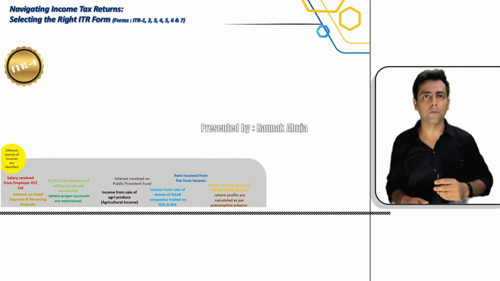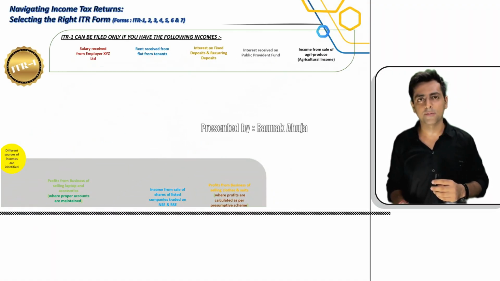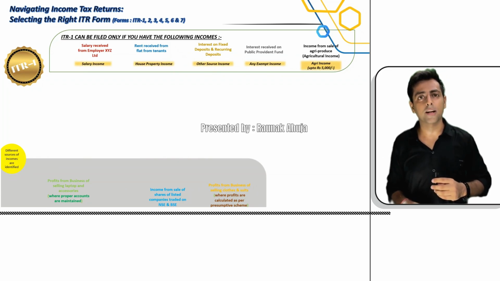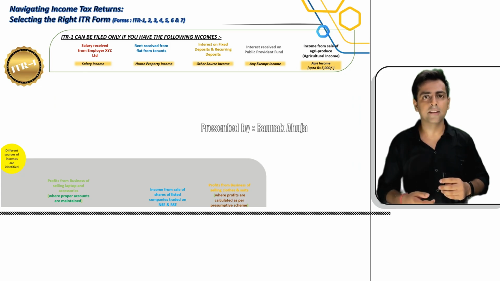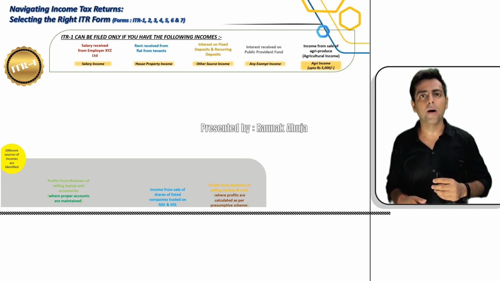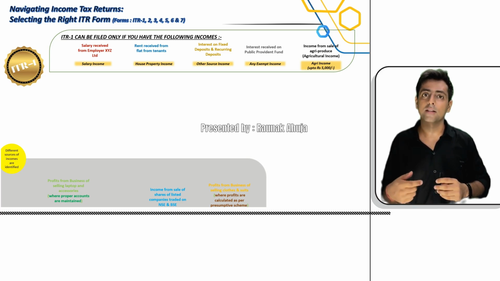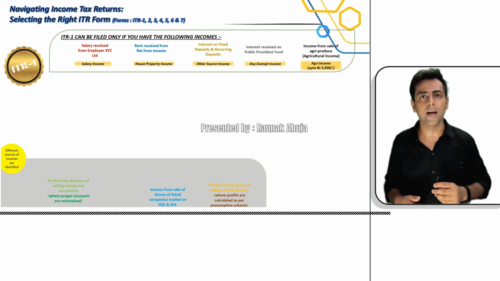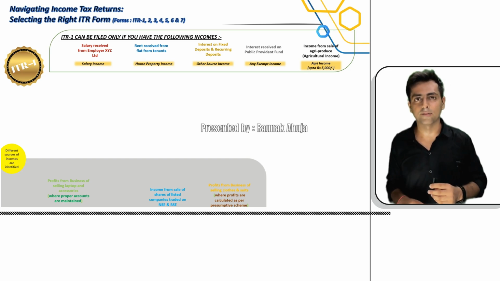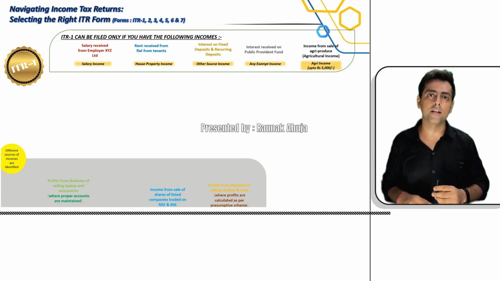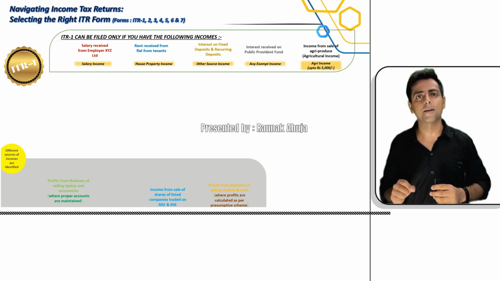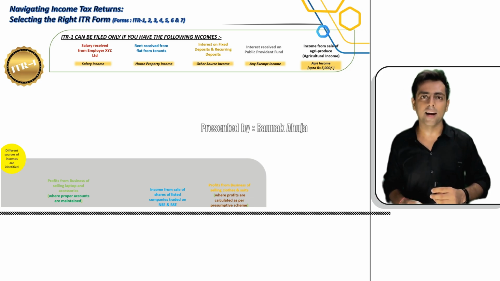You can choose to file ITR 1 in case you have the following incomes. In case you have any incomes under the head salaries, that is, you earn a salary income, or you earn income by way of renting out of house property, that is a flat or a building, then in such a case you can still file ITR 1. In case you have interest from deposits with the banks, you can choose to file ITR 1. Furthermore, in case your income includes any income which is exempt under the Income Tax Act or an agricultural income up to rupees 5,000, then in such a case you will still be able to file ITR 1.